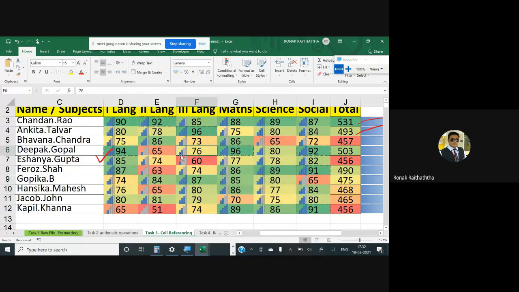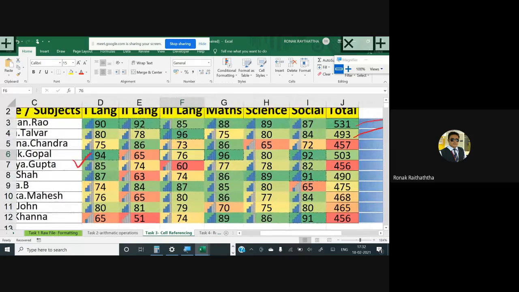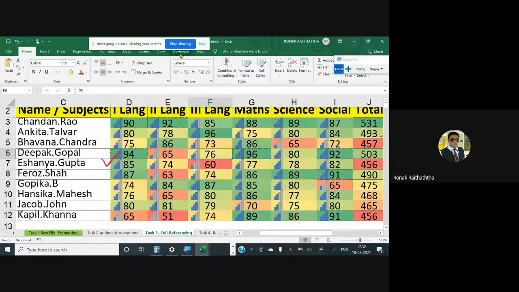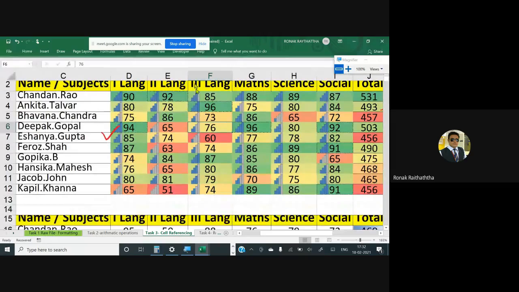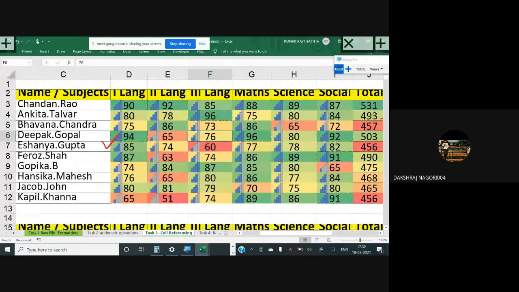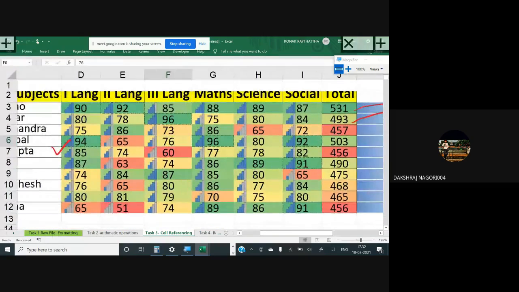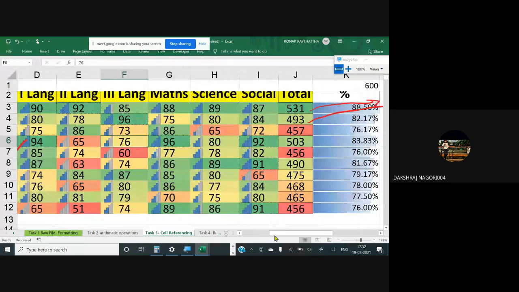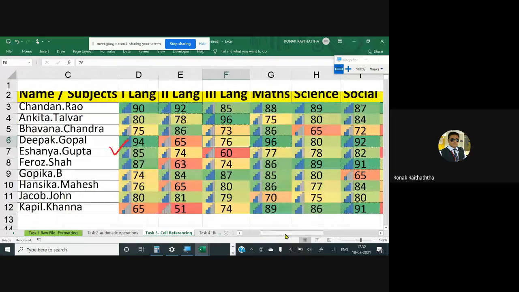What have I done? Can someone tell me? Sir, again, it's a graphical representation according to the marks which is in the box. Can someone explain this further?